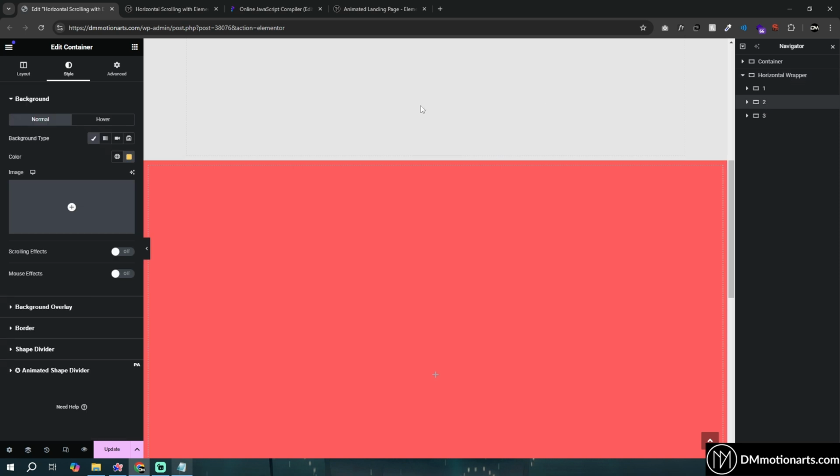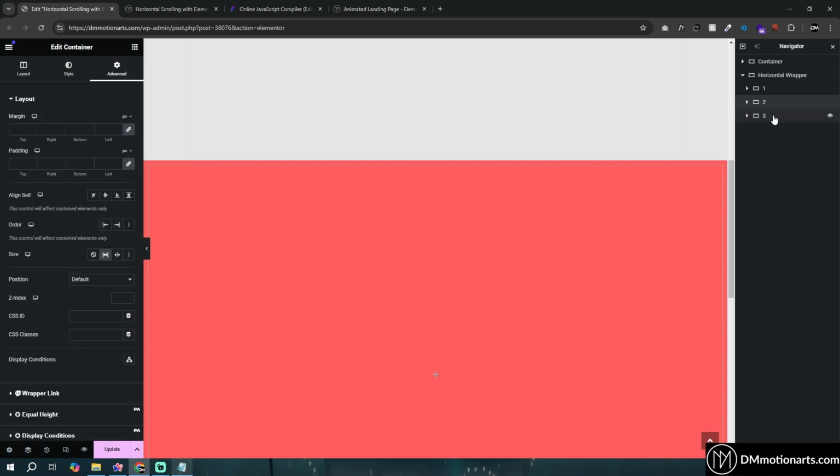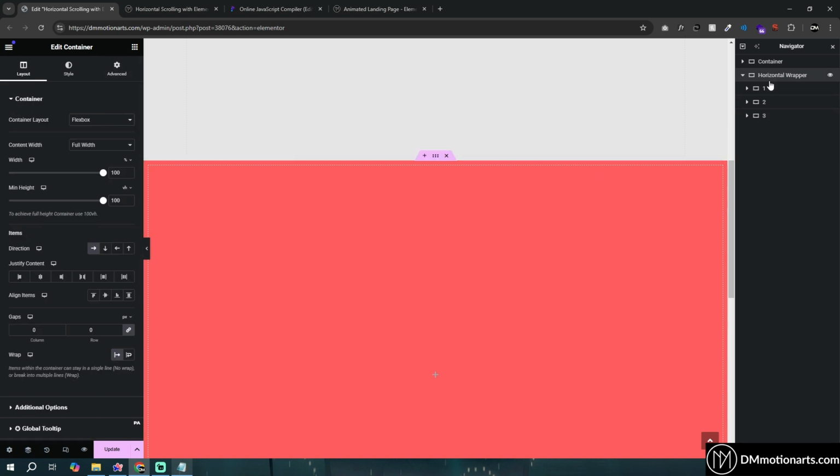Then do the same for the second one, do grow, and then do it for the third one, grow. Just make sure, oops, wait, I didn't do this. Okay, grow. Just make sure only for horizontal wrap you do no wrap, unless you want to have some design that you want to add no wrap into this one, then you would do that. But make sure this one at least has no wrap and left to right.